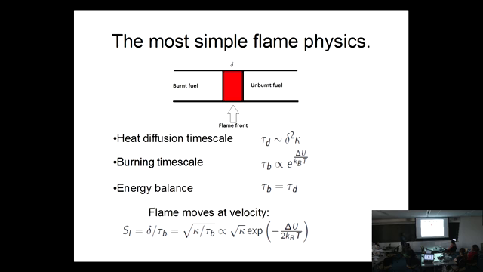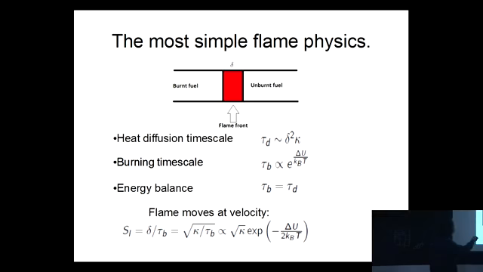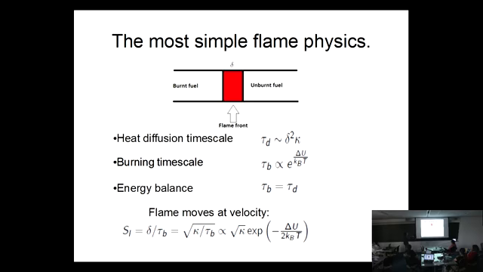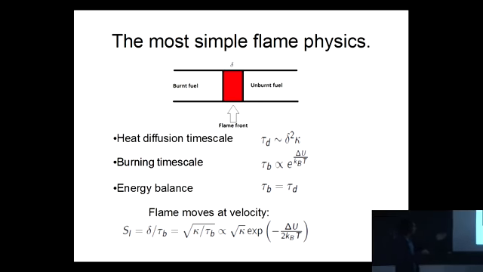As usual in diffusion processes, we can estimate the time scale of heat diffusion like this, where kappa is diffusivity and delta is this width. Another time scale is the time scale of production of heat. It depends on the temperature, like an activation process. We want to obtain a stationary process of heat production and diffusion, so it means that those two timescales are equal. From this we obtain the estimation for the velocity of front propagation. It's quite natural that if temperature is large, it propagates faster, and when temperature is low, it almost stops.